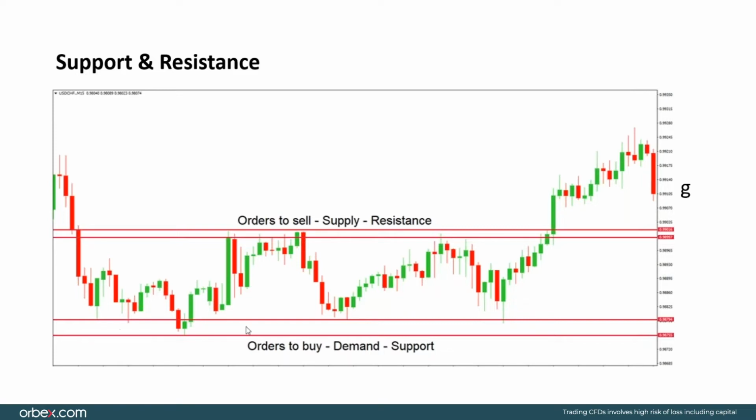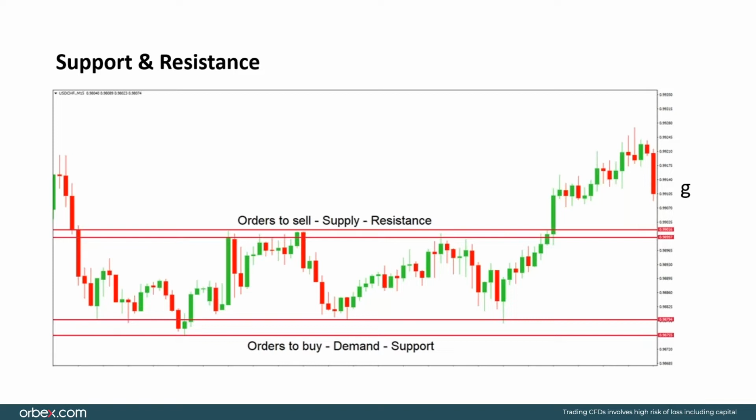Similarly, demand, which you can see highlighted here at the bottom, the support level. Support levels are simply an area where we have a buildup of demand, so a buildup of orders to buy. And what we typically find with support levels is that as price trades down into those levels, price meets that buildup of orders to buy, meets this level of demand, and then price bounces and moves higher. Okay, so this is the underlying order flow dynamic, which is creating support and resistance.